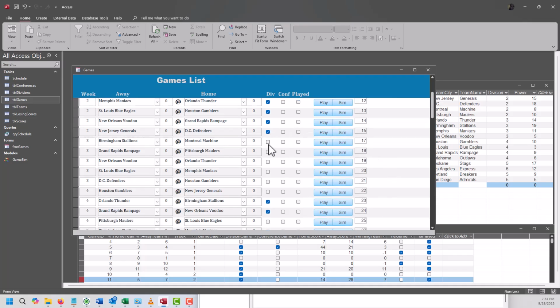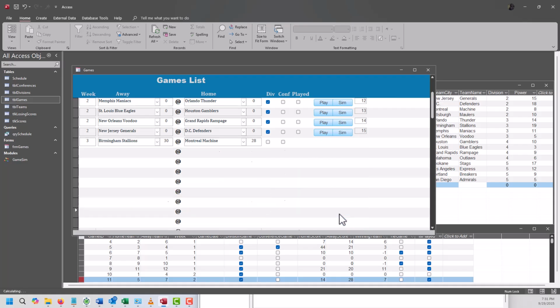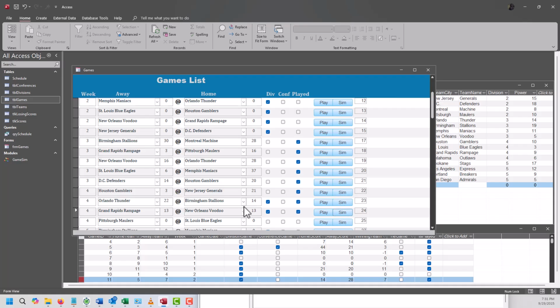Let's just go down to the end of week 4. Let's say, just keep going. See if we have a tie. The scores seem reasonable. I mean, they're not out of bound. They're 21 to 3, 22 to 14. Oh, there's a tie. Okay. Grand Rapids and New Orleans did tie. I also want to make sure it's not too frequent. I don't know what too frequent is, but all right, let's check that one out.